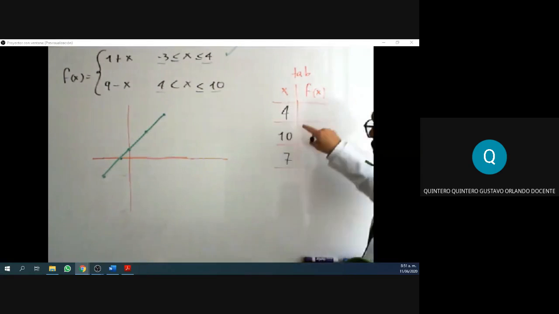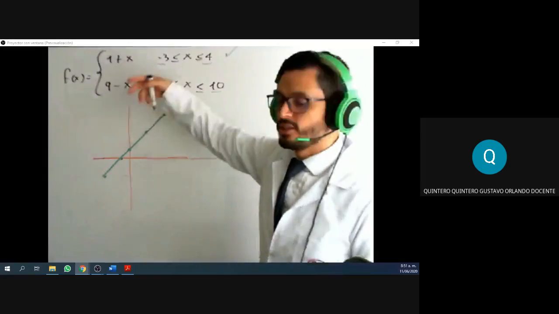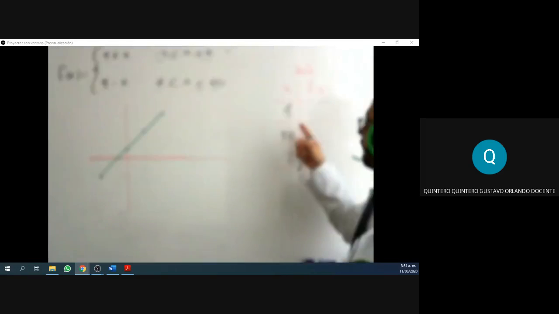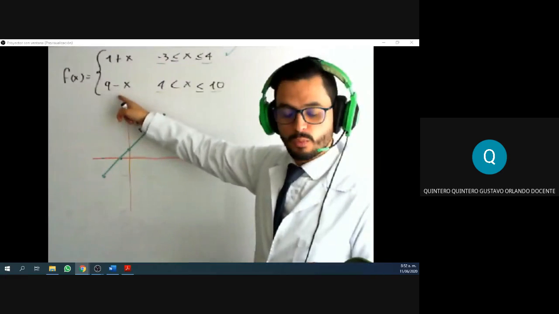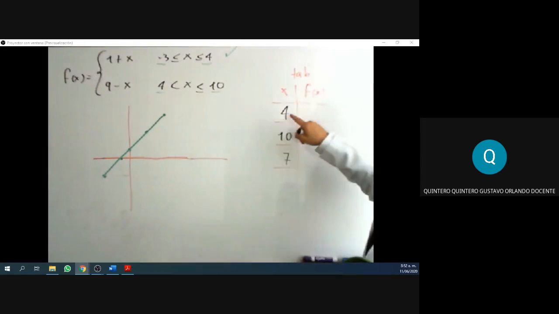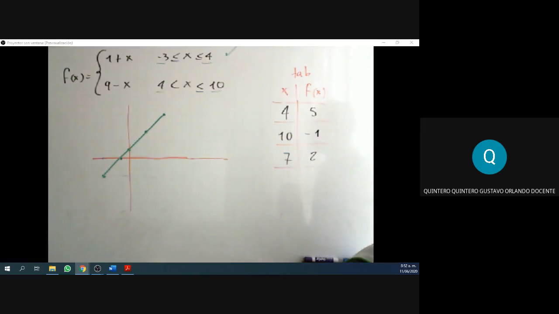And from here, we just find the value of y. In the first one, this was 9 minus x. Notice how, since the values 4, 10, and 7 are from this one, well, this is the function that we are going to replace it then. So 9 minus 4 is going to be 5. 9 minus 10 is -1. And 9 minus 7 is 2. Beautiful. Now that we have our points, we can create a line. Again, I could, if I want to, create more points simply by selecting more numbers in the x.